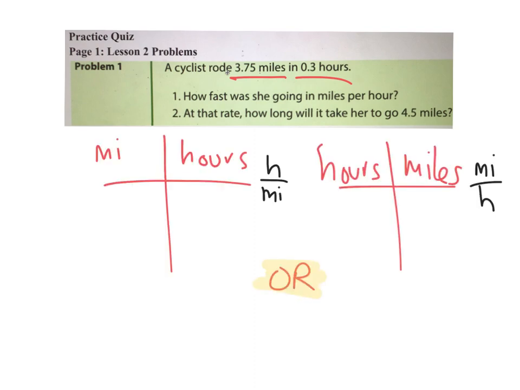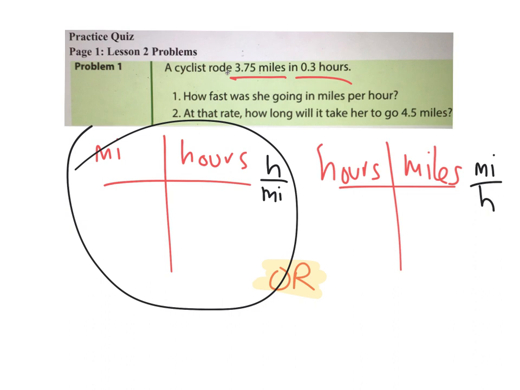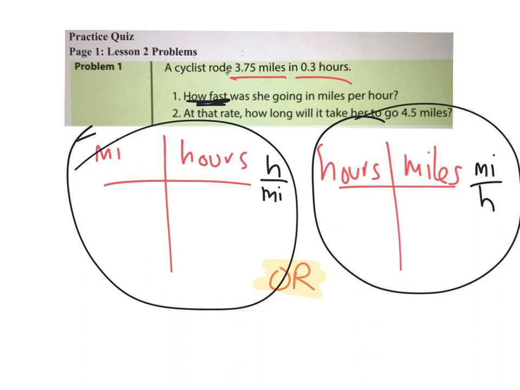All right, so the question is, which way do we want to write the table? It shouldn't matter, but it could make it easier to see the problem. If we write it like this on this side, that's going to be hours per miles. But we know that if they're asking how fast the cyclist is going, we're talking about speed, that's miles per hour, which is how this table's going. So I would recommend, let's go with the table on the right side.